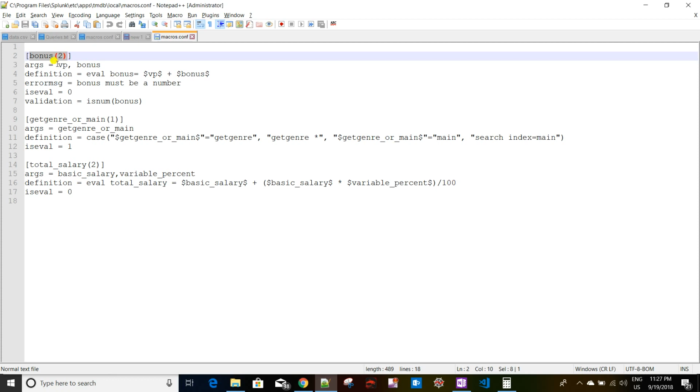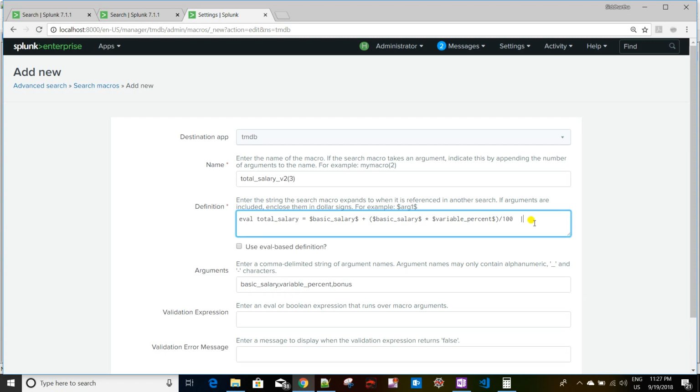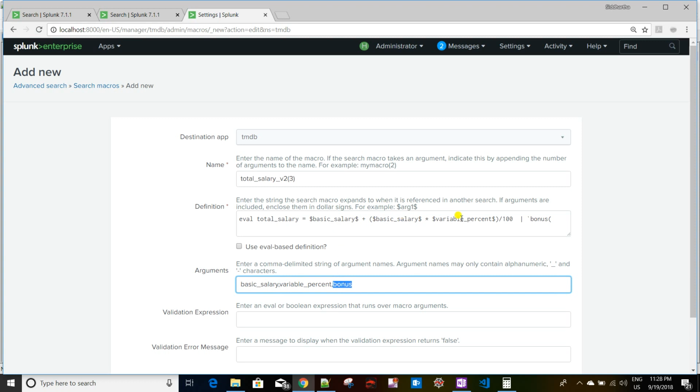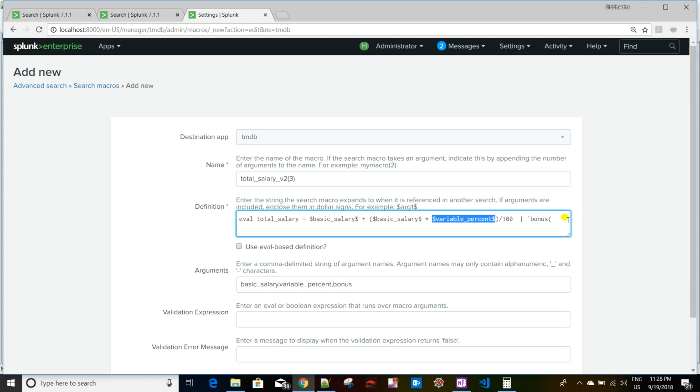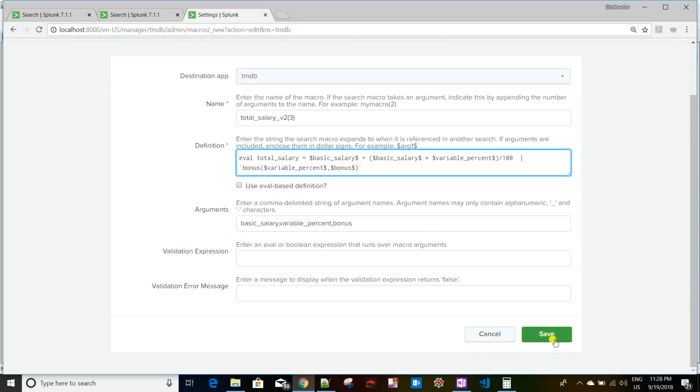So in this case I will be calling this bonus macro inside. I'll say this one pipe, then my bonus macro. Bonus macro takes two arguments. One is variable percent and another is bonus. So variable percent I'll pass, and I'll pass this bonus as well. So ideally the behavior should be the same as we have seen before, right? So done, tick.